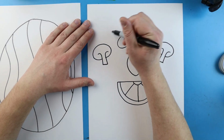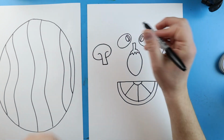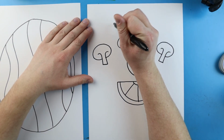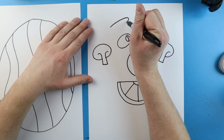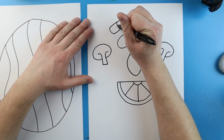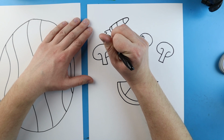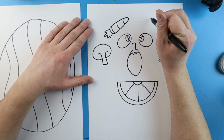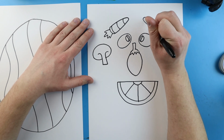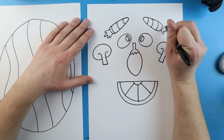Now I also want to add some eyebrows on here. So to make my eyebrows, I can use any different thing. I'm going to go ahead and just make some little tiny carrots for my eyebrows. So I'm just going to make some long, kind of pointed, skinny oval shapes with a few little curved lines coming down here. And then I'll just add a few little points on the end. It's okay if your fruits and vegetables are not the actual size that they would be compared to other ones. We're just kind of having some fun and trying out some different things.